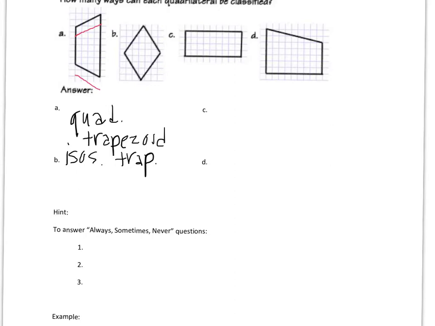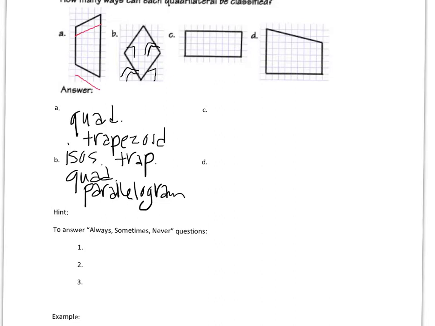If I look at figure B, I see that it is also a quadrilateral because it has four sides. It looks like it has two pairs of parallel sides. I could go ahead and calculate the slope for the opposite sides, but just looking at it and figuring it out in my head, I know that they are parallel indeed, so I know it's a parallelogram. Because I know it has two pairs, not just one pair like a trapezoid, that's why I did not call it a trapezoid. And I wonder if I can be any more specific.